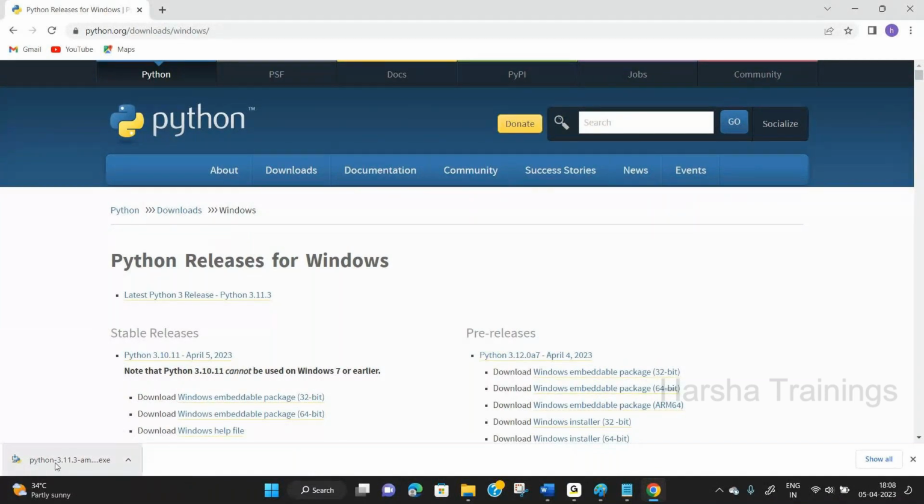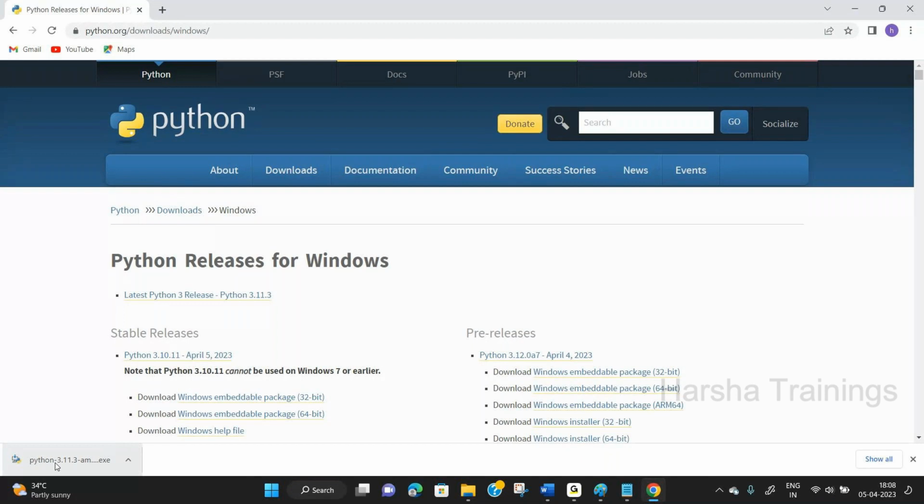Once you click on this installer, one page is open. Here you need not do anything. Next, finish, close. You need not change anything. Simply click on next three to four times. The first time they are asking yes or no, so click on yes. Next, automatically Python IDLE is installed. No problem, very simple. Within less than one minute, IDLE is installed.